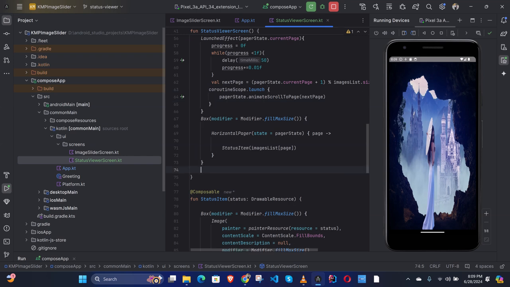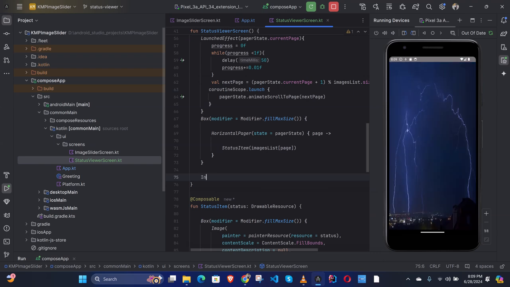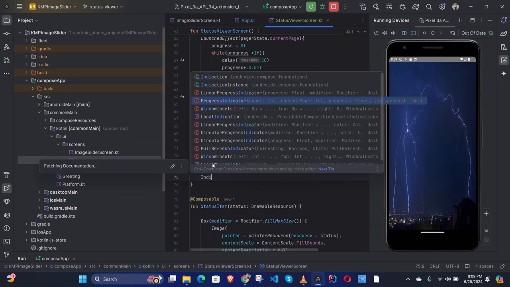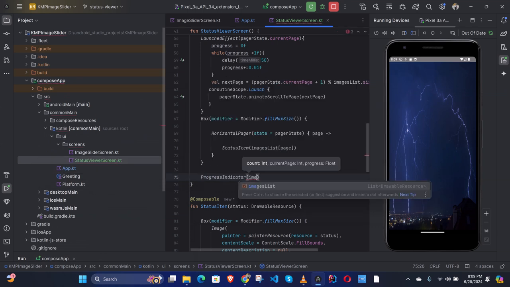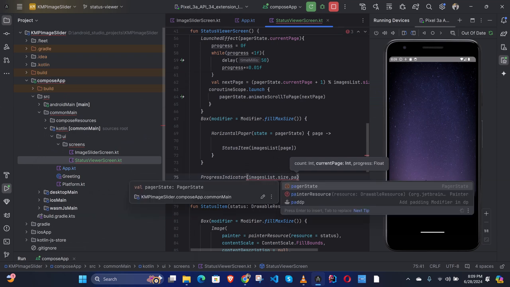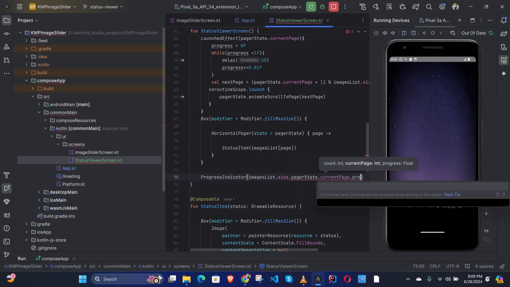I need to call the indicator here: imagesList.size, comma pagerState.currentPage, comma progress. Okay.